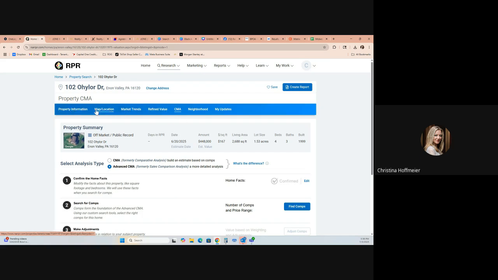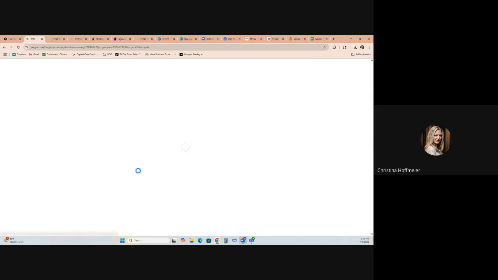I start to build out the property profile on the property information sheet, and I go through all of these tabs. This really helps me hone in on the demographics of the neighborhood and the particulars of the property. And then I do my CMA, because by the time I get to the CMA function, I have a better understanding of what's really holding this property back or what's going to be the selling features of the property.